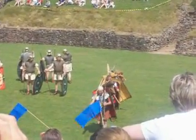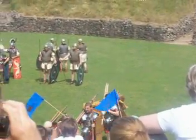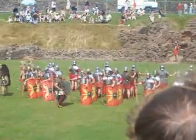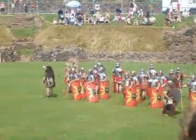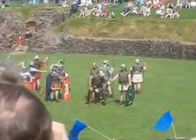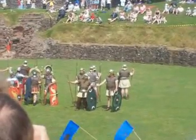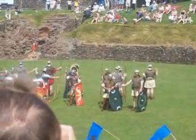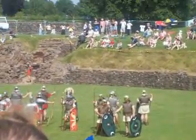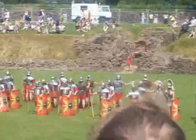One of these was a century, and every century of 80 men had its own complement of officers. The first of these is the standard bearer, known in Latin as the signifer, carrying a signum, a standard, probably a badge of battle honours of the unit, certainly a unit emblem. You see this man is quite highly decorated, being an officer. The most significant has an animal skin over his shoulders. In this case, it's a bear skin, and he has an expensive set of armour called scale armour.